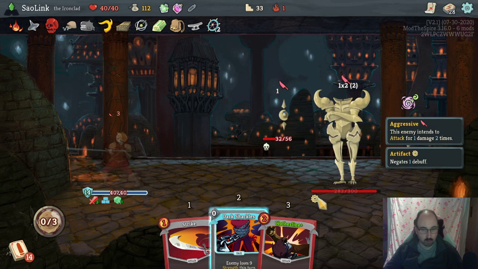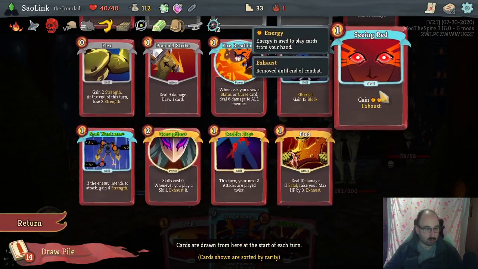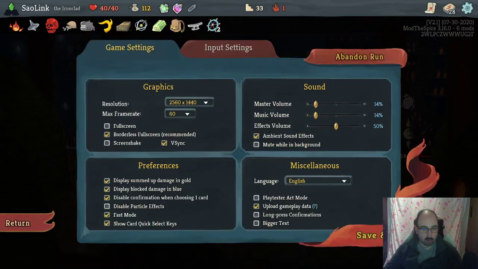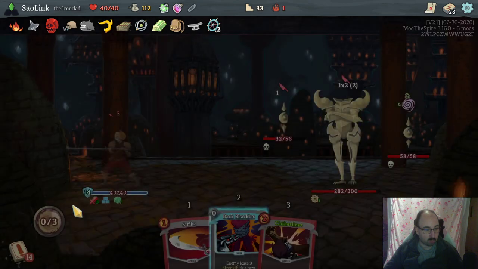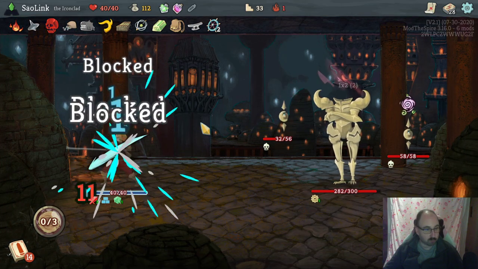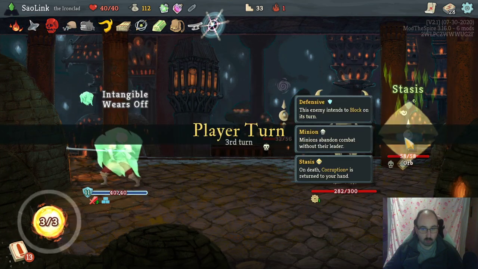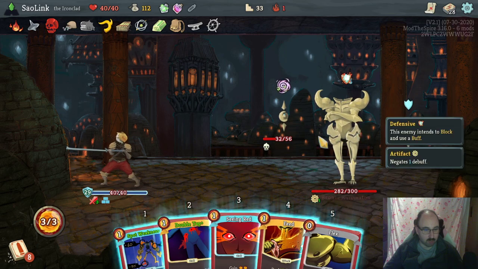Do we also want to remove his final artifact? What debuffs do we want to put on them? Oops. Just weak, I guess. Yeah, let's keep that around. Oh, you took corruption. So this guy has stasis. On that, corruption plus is returned to your hand. I don't think we can really count on getting a feed off in this fight.